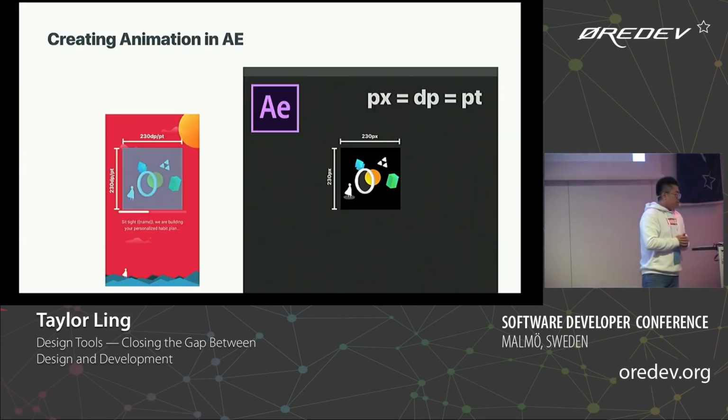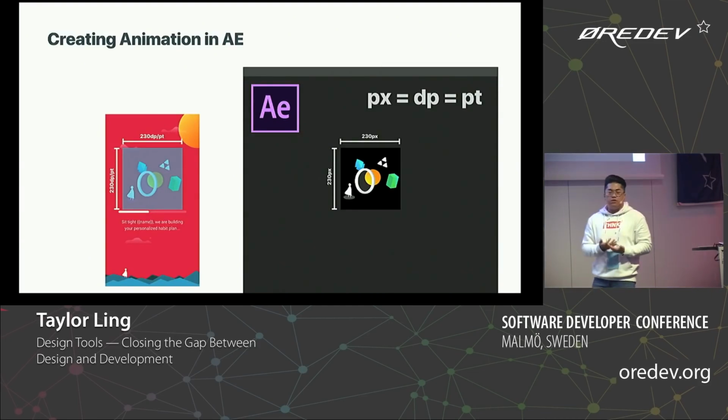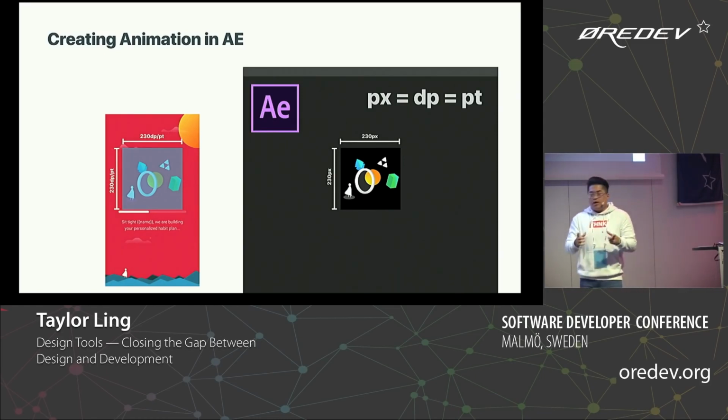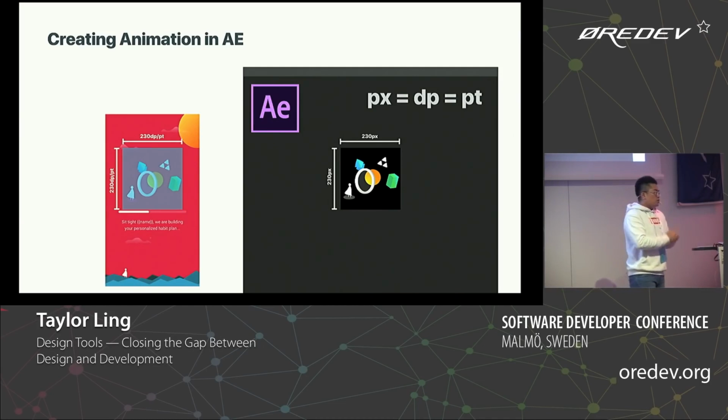Some of the tips are probably more for designers, but some are things that the developer should also know. When the designer creates the animations in After Effects, After Effects uses pixels as the base unit. So how do you translate that to the dp value in Android or the point value in iOS? It's actually just the same at 1x. Let's say in your screens, your loading animation should be in a box of 230 dp or point square. That also means that in After Effects, the designer should design the animation at 230 pixels. Why is it important? Because if you have a larger size in After Effects, the output size is larger. So definitely you want to have the most optimized size that you can use in your applications.